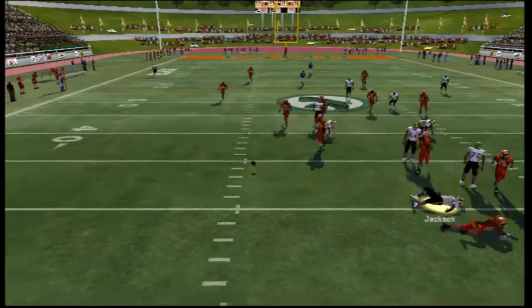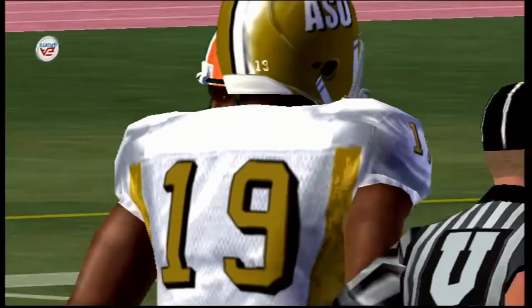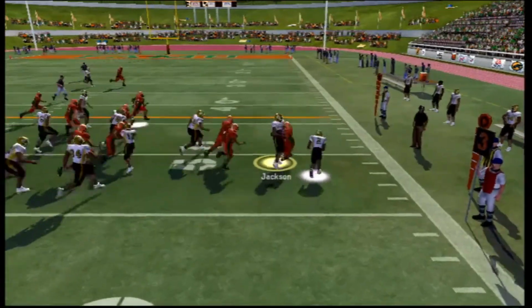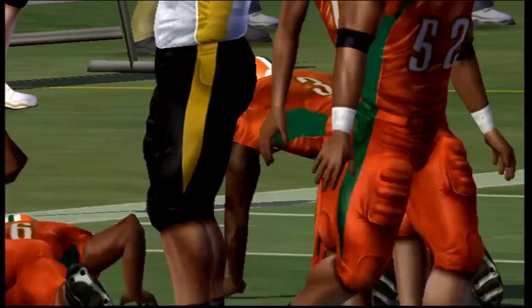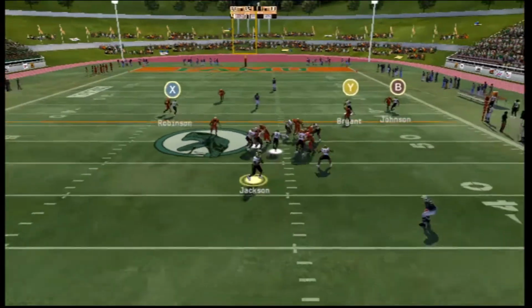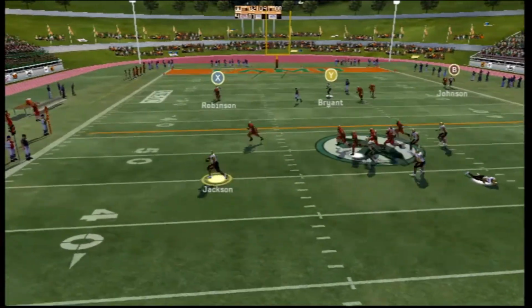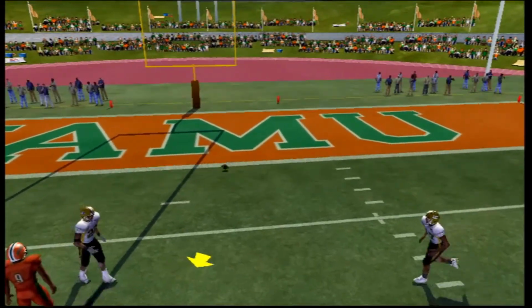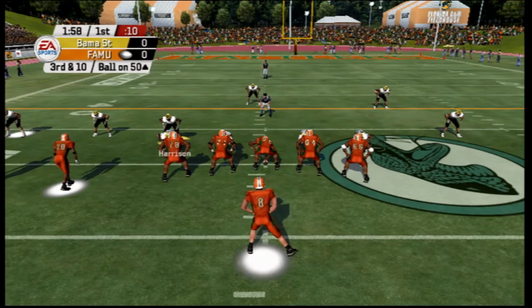2nd and 13. That time, the pass was disrupted. T-Jack made a bad pass there. But then here comes the speed option. Clinching tries to hand it off, and then he's tackled at the 50-yard line. Now we got 4th and 7. We're not showing no fear, though. Play action pass. Clinching goes out to the left. Clinching finds a man, and look at this. The awareness in this game is ridiculous. How does he not look back for the ball?